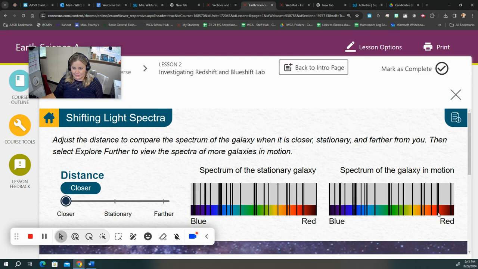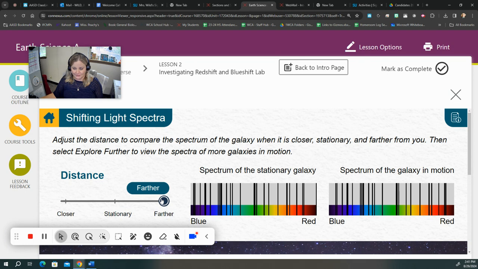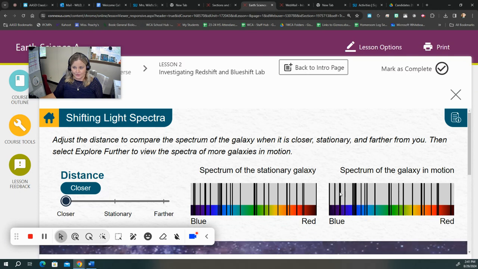Now notice that these two lines have shifted towards the blue. Okay? So if the galaxy moves farther away, it's going away from you, you get a red shift. I always just pick two lines to look at because it's easier. So it's shifting to the red. And if that galaxy is moving closer to you, those two lines are actually shifting in the direction of the blue end. So they're going to the left. To the left is a blue shift, to the right is a red shift.